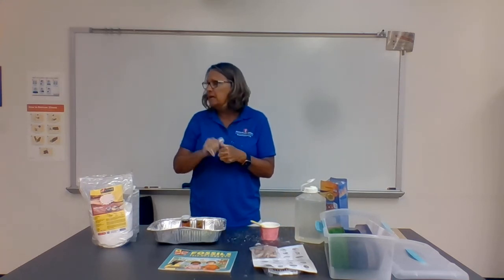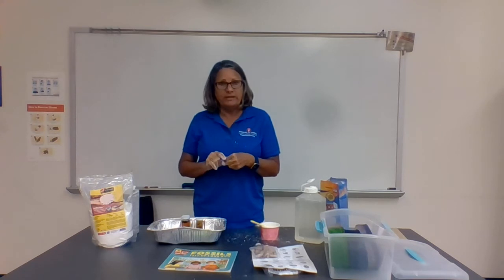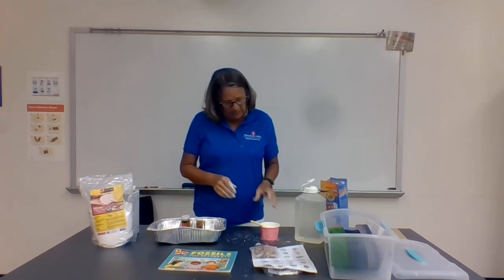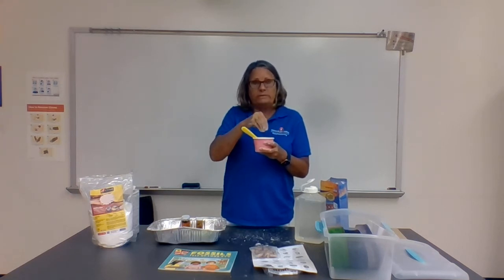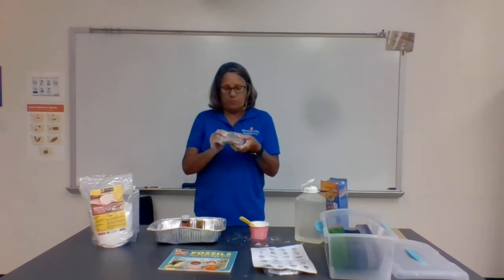You're going to take some molding clay, which is included in your kit, or you can use Play-Doh — you can go to the Dollar Tree and buy some Play-Doh. Take the Play-Doh or modeling clay and put it inside the paper cup where the water was at. Press the modeling clay or Play-Doh down. Then let the children select a fossil that they'd like to make an imprint of.